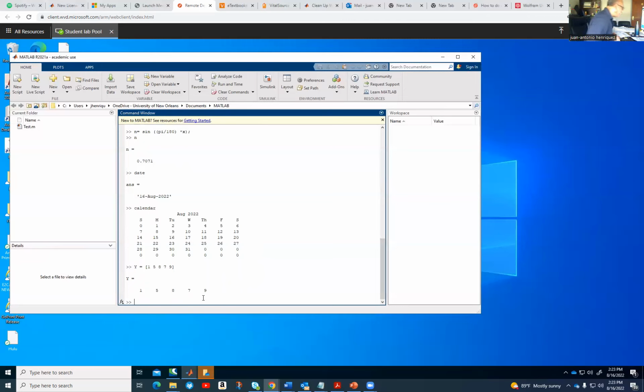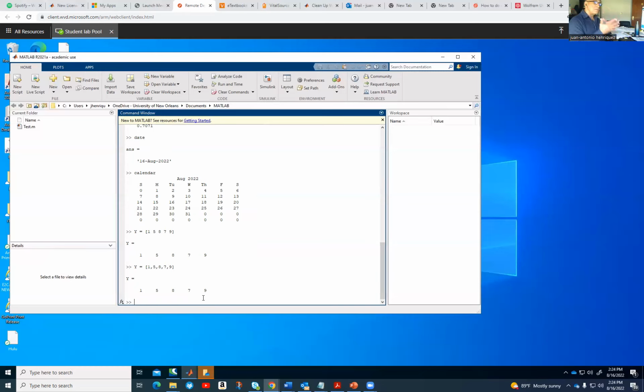Another option, if you want to write that vector, is to use commas instead of spaces. So if I repeat that Y vector, and I'm going to redefine it now as the same numbers actually, but this time I'm going to use commas instead of spaces. So I have 1, 5, 8, 7, and 9, of course. And I'm going to again just press return, and again I get the same result, obviously.